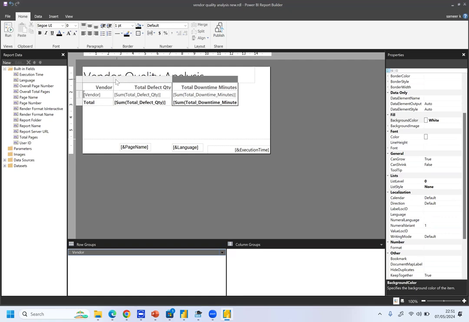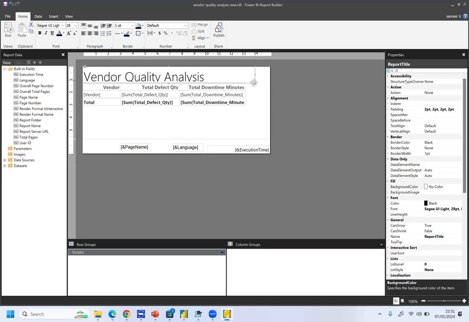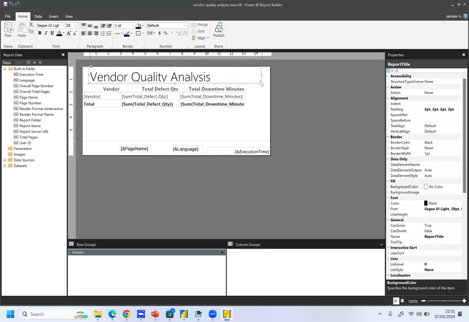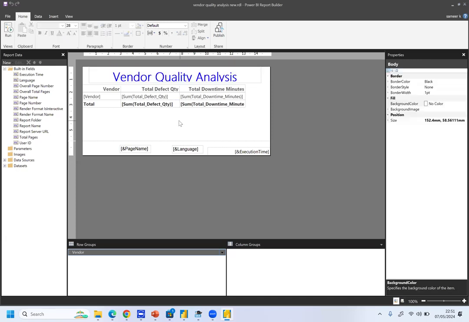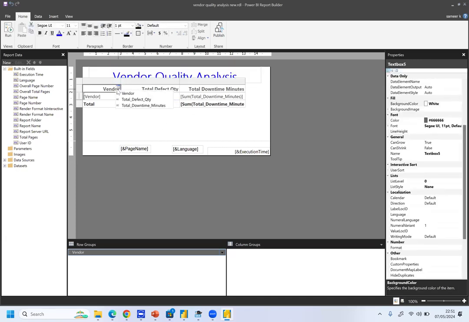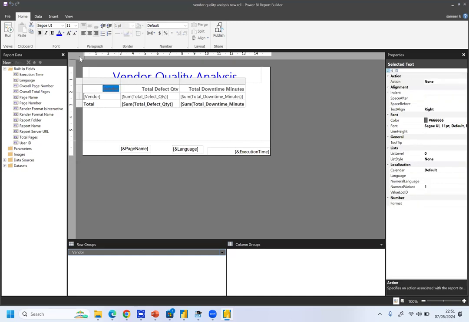So let me leave some gap, and you can do n number of formatting options here. If you want, you can put this in the center. You can change to bold. Then you can change the color also, to blue. Like this, you can change the column colors to blue. Like this, you can go on changing the formatting of the reports as long as you have patience.